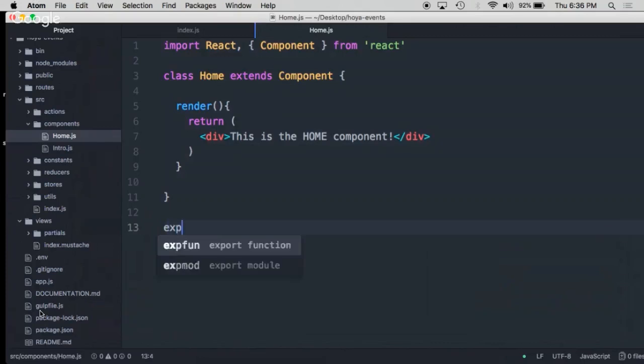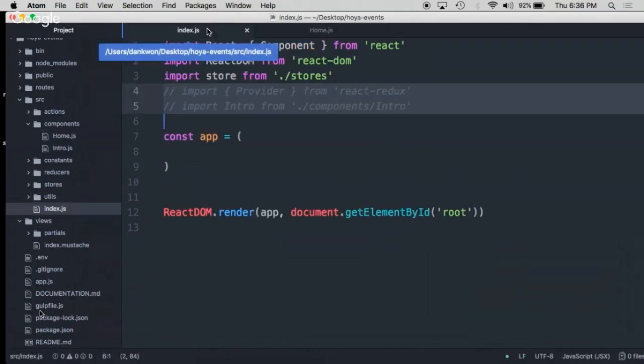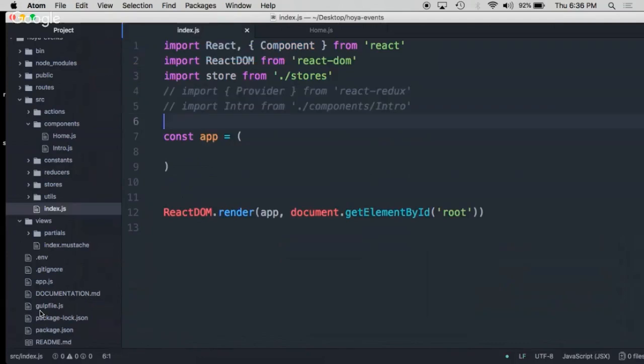And then last but not least, we have to export this component so we can use it within other components. So we do export default and then Home. And that is a full component now. That is a React component. So I'm just going to add some extra lines here. We have defined visually the structure of this component. So now what we want to do is head back to our index.js right here, which is oftentimes referred to as the entry point. And here we want to import the Home component from the appropriate directory.